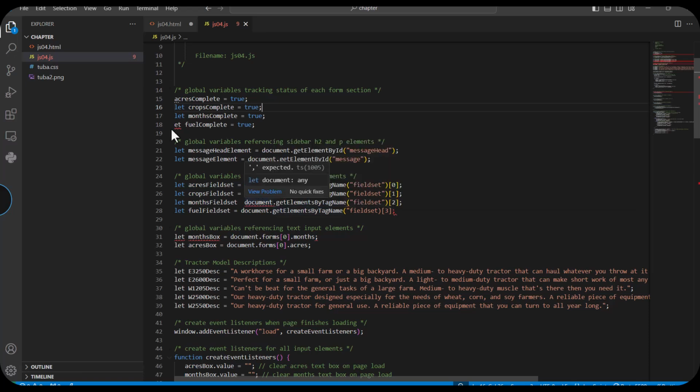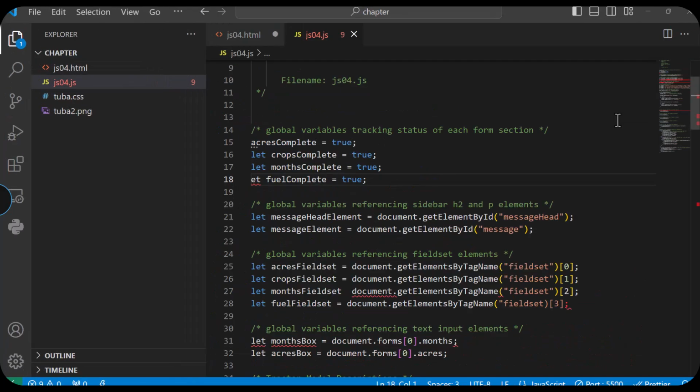Okay, already there's some errors showing up here. And I'm going to go ahead and make this a little larger just so that it shows up better. As you can see on the right hand edge of Visual Code, you've got all these places where there are errors. So we need to go through and fix all of these.